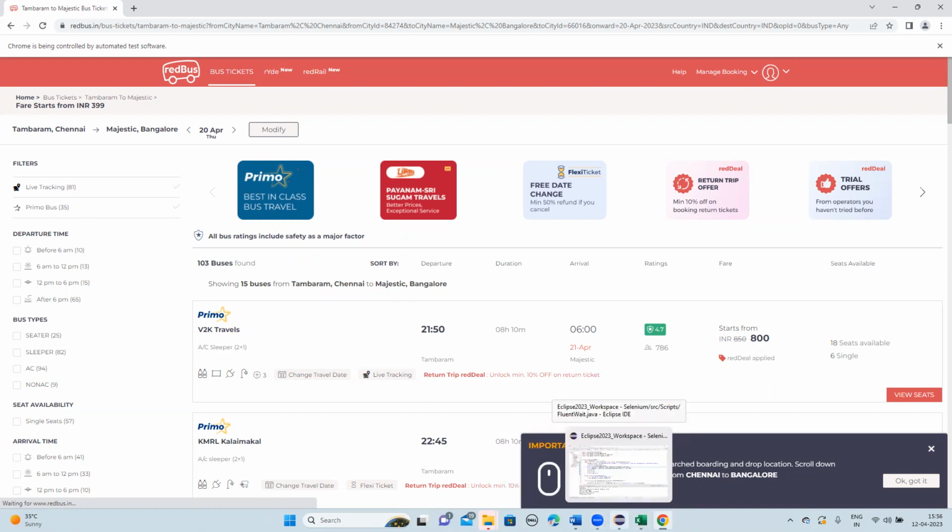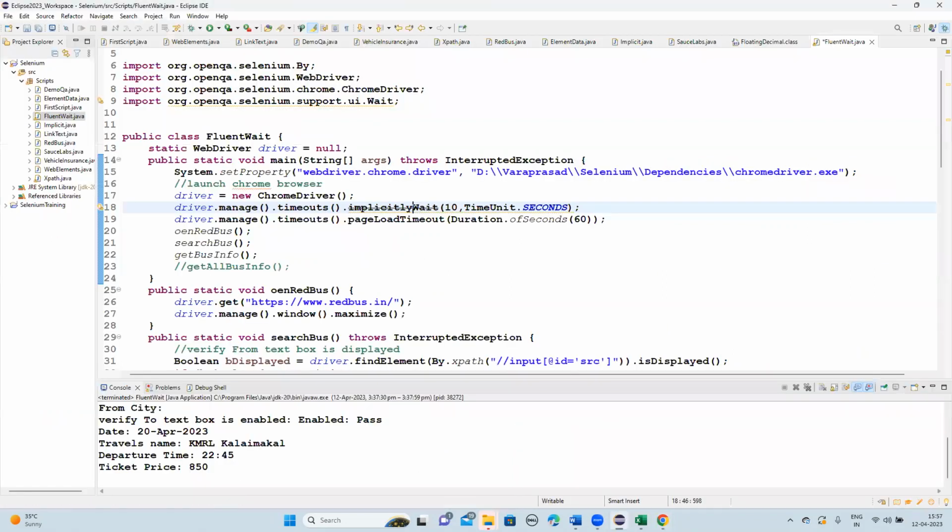Whatever styles and identifiers they defined in the style sheets, by using those identifiers we can also identify web elements in the HTML web page.